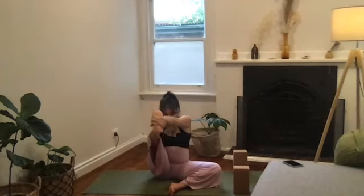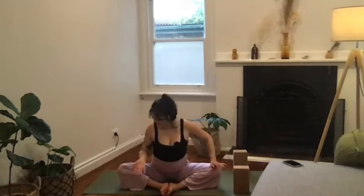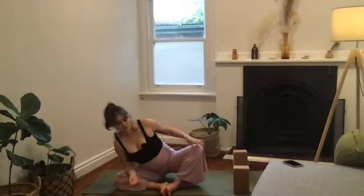Bend the knee out toward the right armpit and then slide the foot down to meet your left foot. Sitting evenly into the glutes, a little butterfly kick, Baddha Konasana. All right, palm turns up. Take the forearm onto the right leg and we lean all of our weight so the left butt cheek lifts.